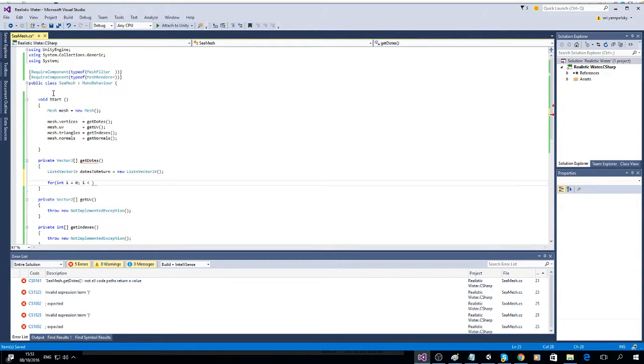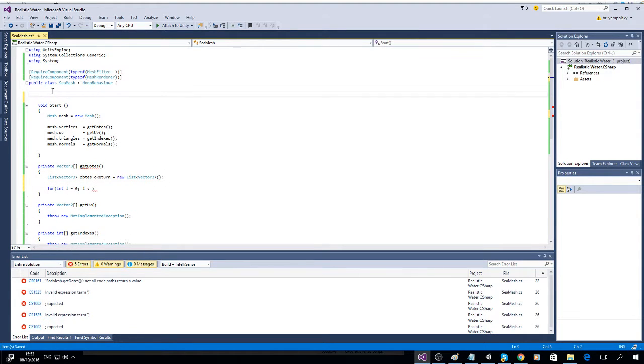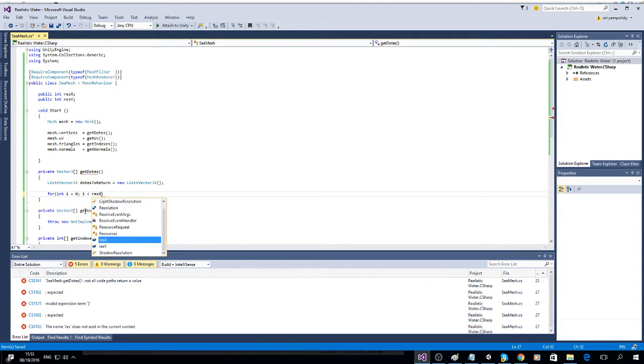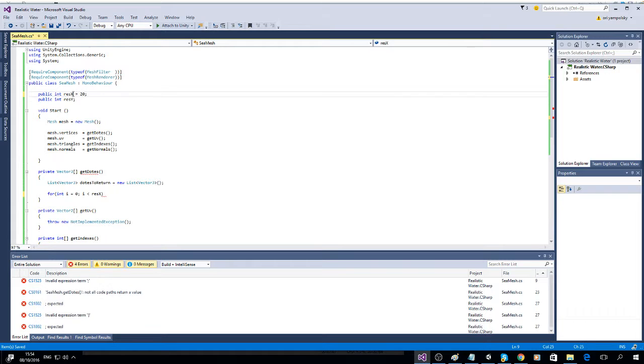For us to do any size of square, and so that it will be relevant for any size of sea, we will just let the user decide which size of sea he wants. And we'll start it with 200.